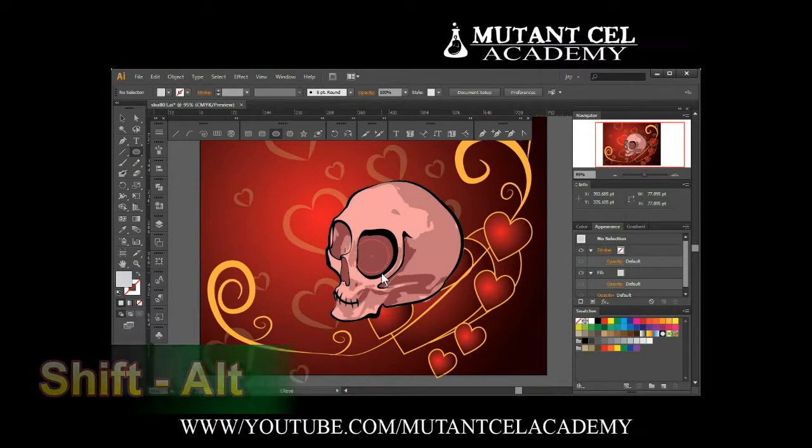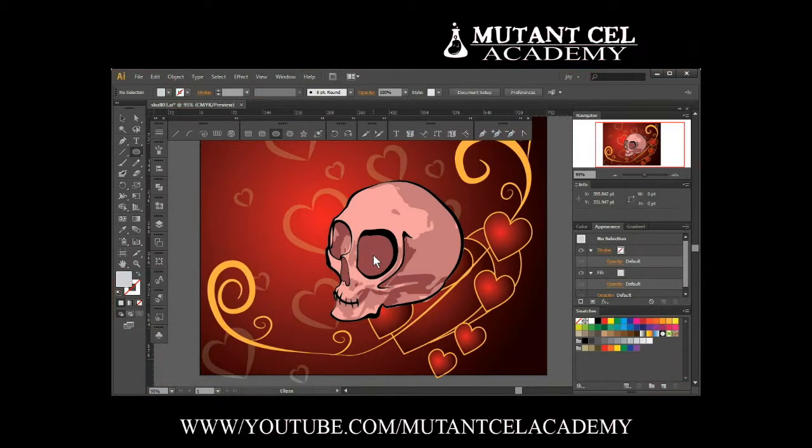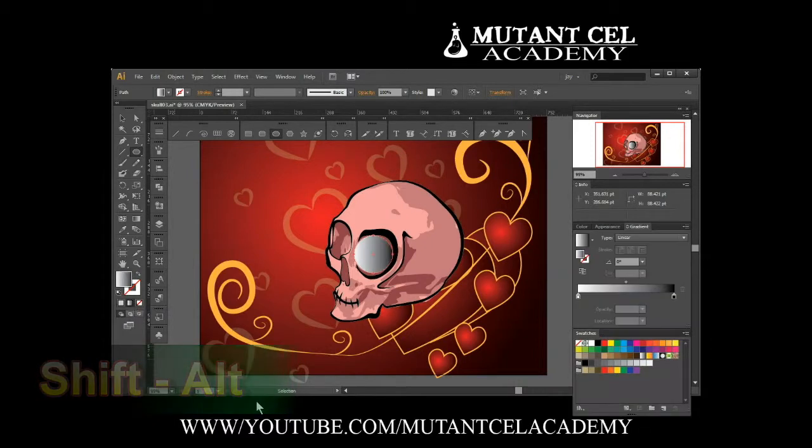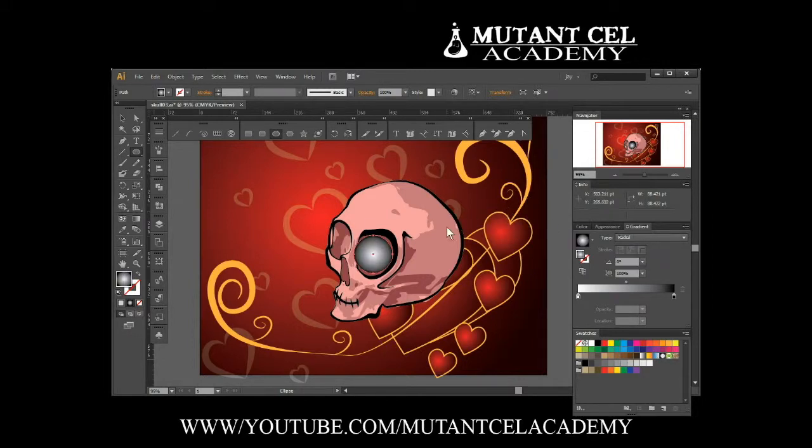It doesn't really matter if it sticks out a bit. My fingers slipped off at the last moment. So again, we'll do a Shift and Alt and let go once you get it to that size. Now we're going to want to put a gradient on it by clicking the gradient tool. And that puts the standard white to gray black gradient, which we don't really want, but it will work for now. But so we want to change the gradient from linear to radial.